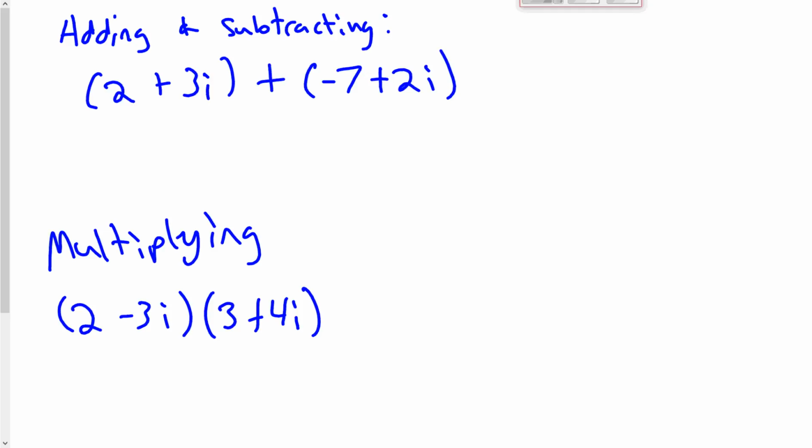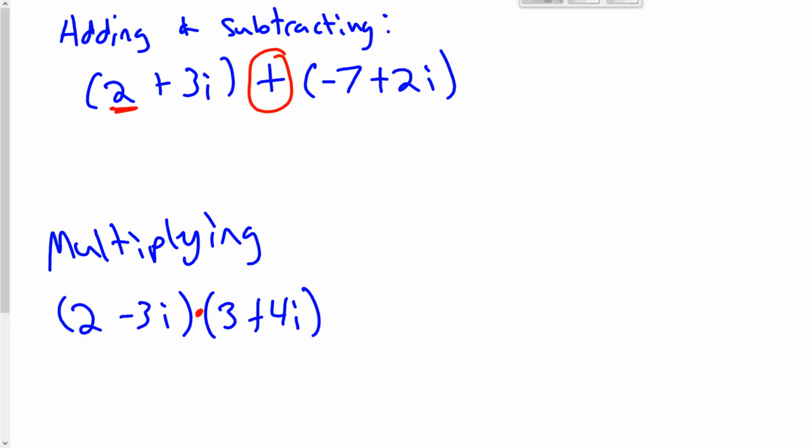Okay, so here we're adding or subtracting. Remember, pay attention to what's in between the parentheses, right? If nothing's in between, like this one down here, then it is multiplication. But here we have addition. So this is just like x's, right? 3i could be considered 3x. 2i can be considered 2x. So it's the same thing as what you just got done with foiling, just two binomials, right? So we're going to have 2 terms plus another 2 terms. So all we have to do is combine like terms, right?